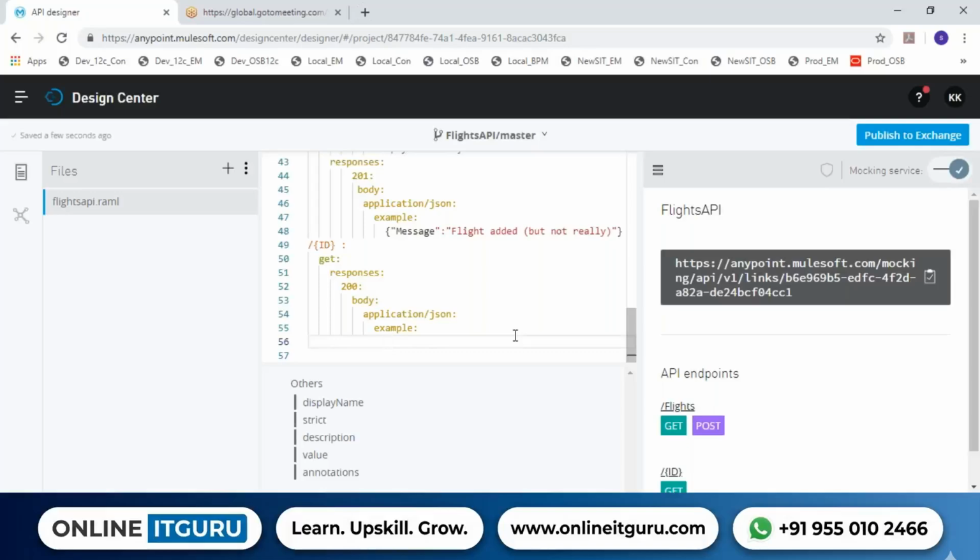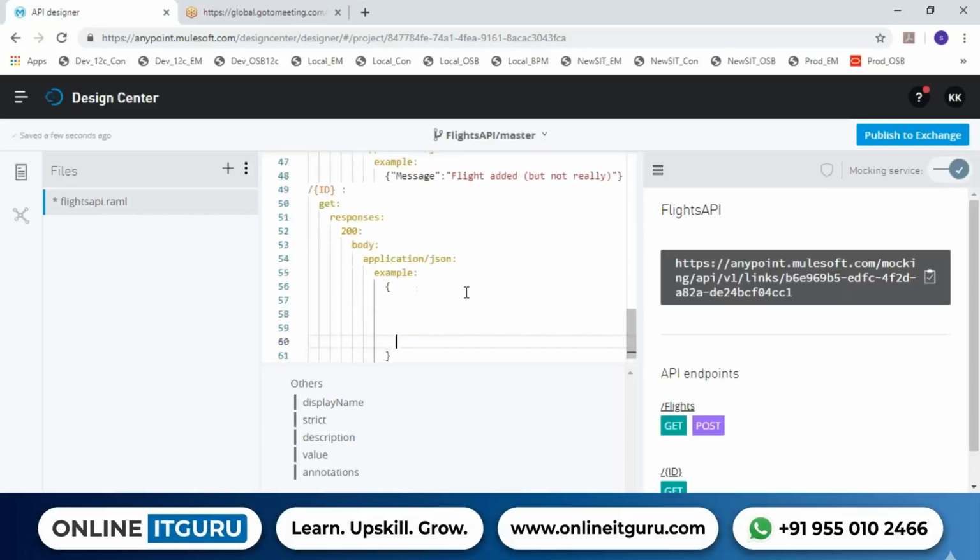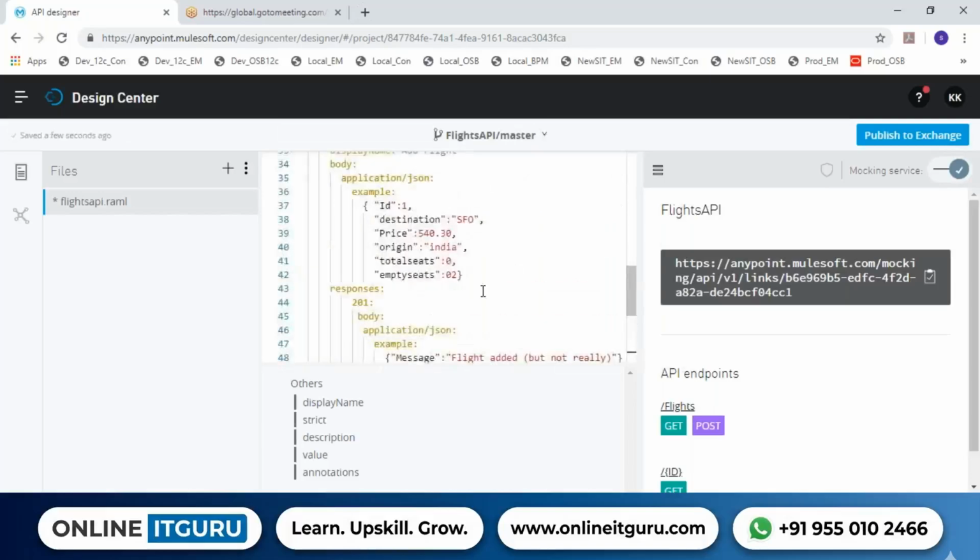We have to keep square brackets. Inside square brackets, you need to open flower brackets and separate with a comma, and you can add any number of IDs. Now here with respect to ID I am testing, so definitely it should be one thing only, right? If I'm testing with 100 ID, it has to return only 100, right? So just open it and get the details.